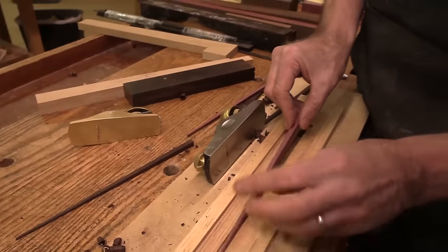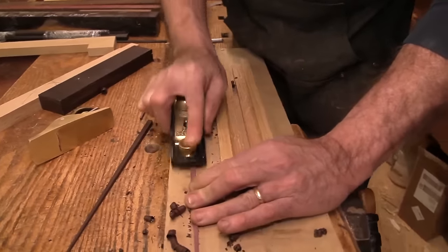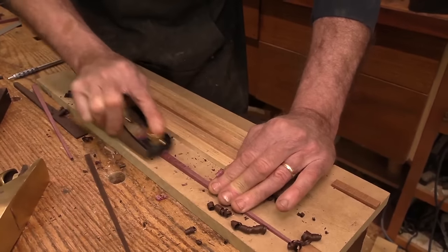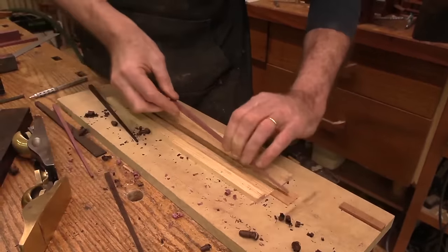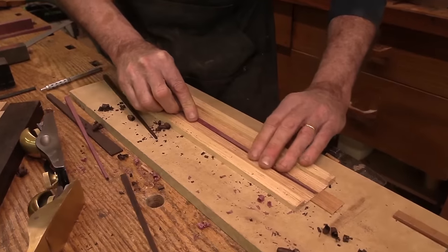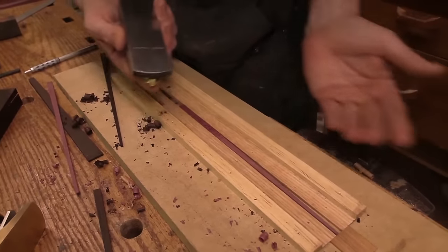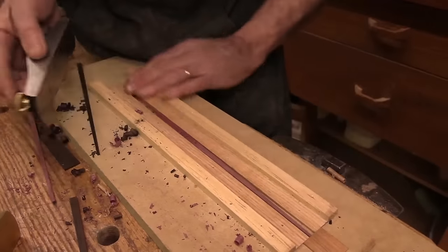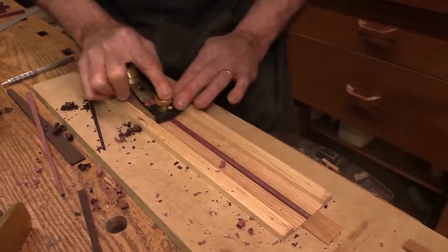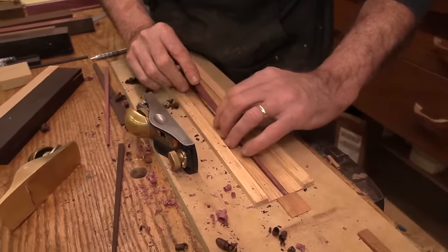Let's try one of these purple hearts. Someone asked about grain direction — yes, you're trying to have straight stock as straight as you can. I noticed it was running out a little on the bubinga, so I positioned it to run favorably with the taper. Pick the straightest stock you can. The purple heart planes out pretty nicely — that's a pretty nice result. It's nice to have a little setup like that. Then we take it out and we have our bandsaw profile inside.